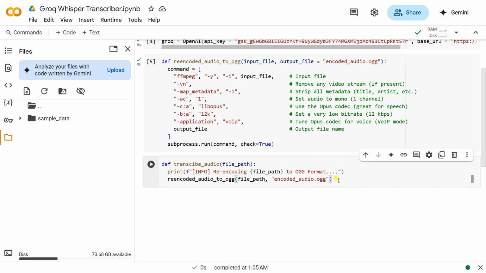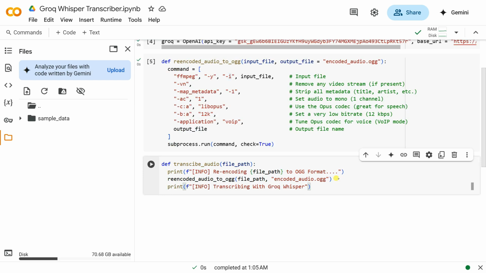And after that, we're going to print it. Let's say print, same thing, f, and give it info transcribing with Groq Whisper, like that.